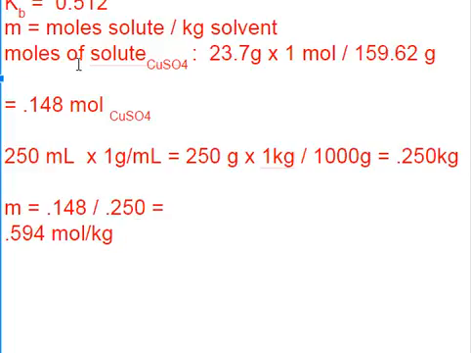So I've got Kb is 0.512. I've got m is 0.594. So what's i going to be? Yeah, it's going to be 2. Because sulfate doesn't fall apart into sulfur and 4 oxygens. Sulfate is the ion. It's a polyatomic ion. So 1 copper, 1 sulfate for a total of 2.